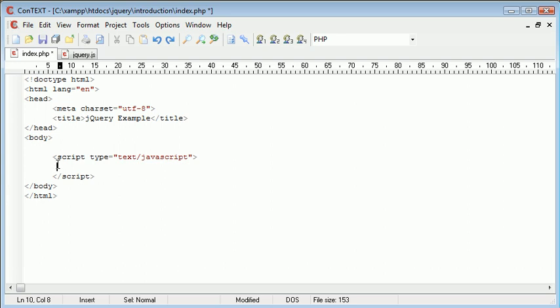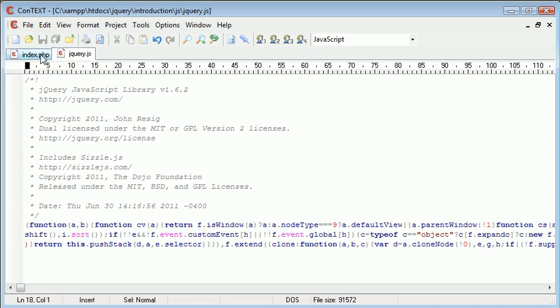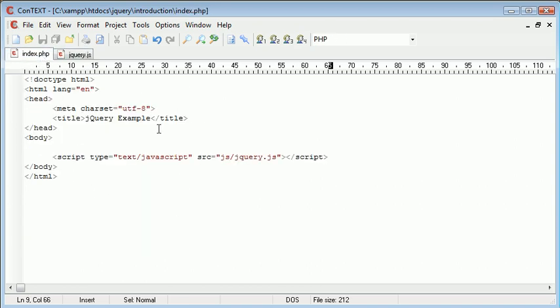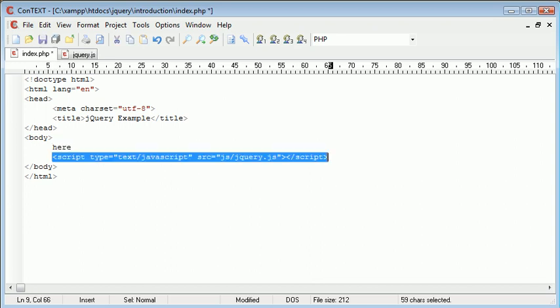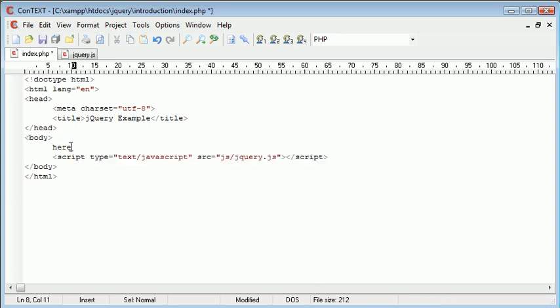However, my point is that we could write our JavaScript code inside of here. However, what we're doing is we're just simply starting this script tag and ending it, but we're supplying the source attribute. So we can say js forward slash jQuery.js. Now, because we've pasted our jQuery code in here, this is now available to use in this document. We can write all of our code up here, and we'll still have use of the jQuery library.